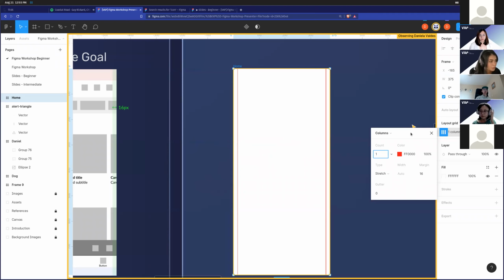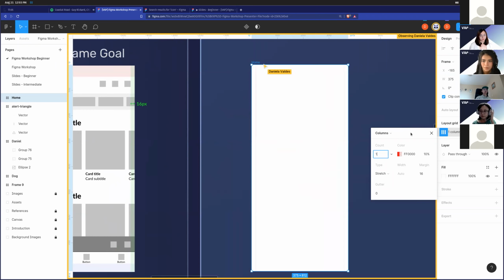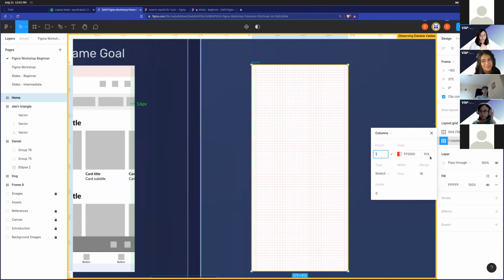I'm just going to lower the opacity so it's not as distracting when we're designing. And the next thing we're going to do is create the top navigation bar. Again, pretty finicky with this stuff. You can also just create a rectangle. I'll show you in a bit. But this is just a nice way that won't interfere with your interface and is going to be used across other screens.